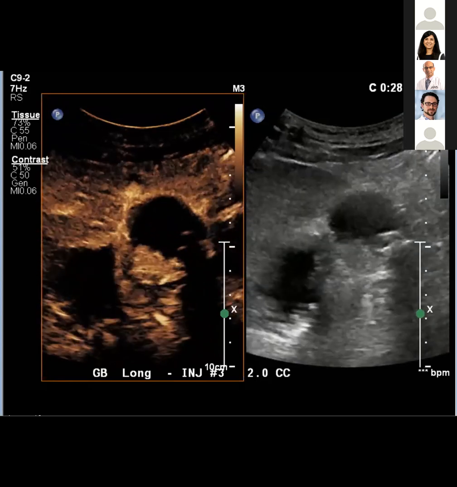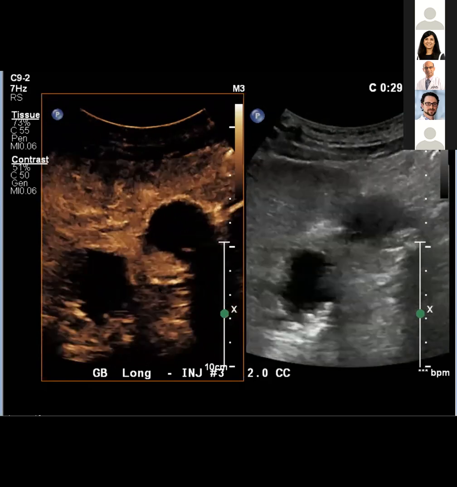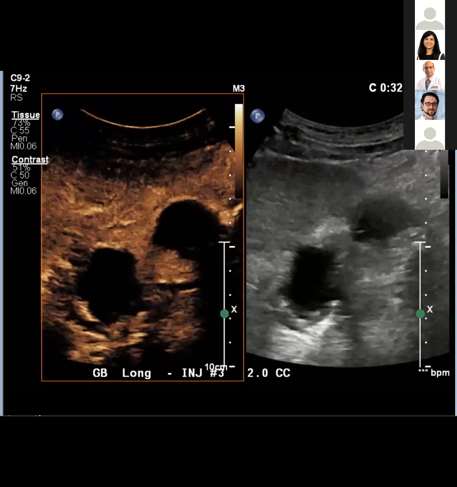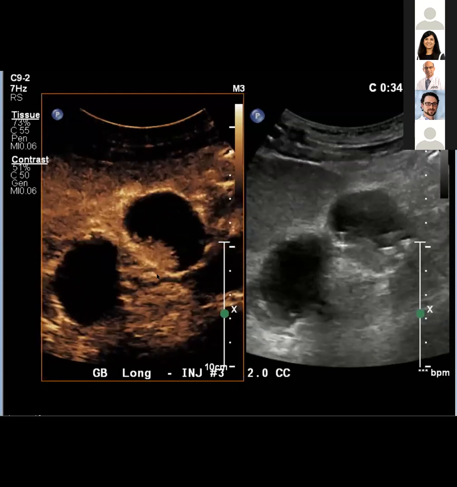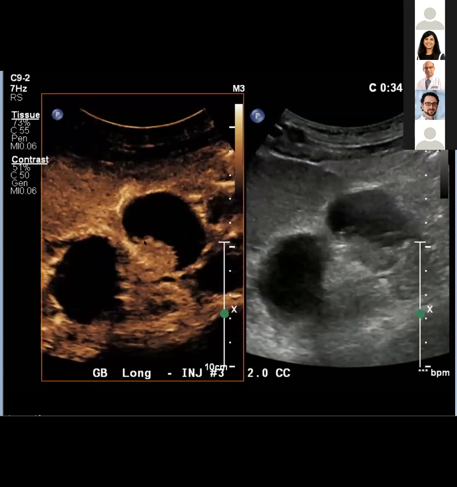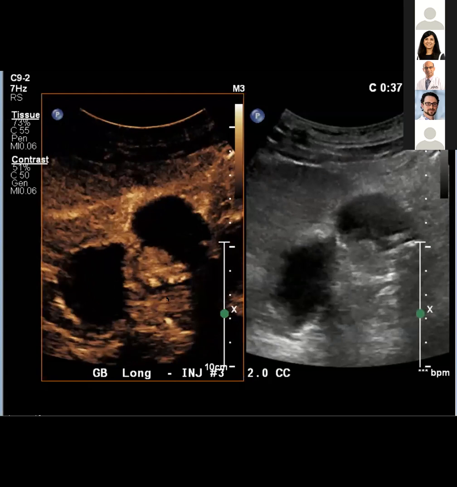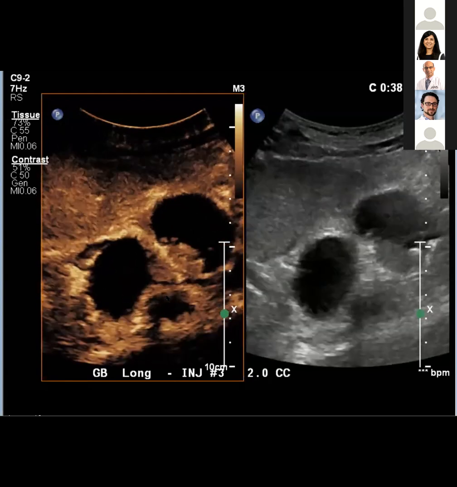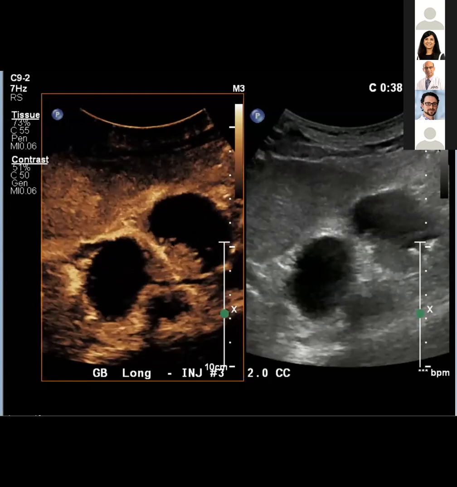But I think here's those stones here. So you can see the reflection off the top of the stone and all the shadowing. So you can see what the stones would look like on contrast ultrasound, and then what the polypoid mass looks like. So we've been doing this more and more right out of the ER, and it gives us the definitive diagnosis. You can see little polypoid projections. So cool. This could even be an ICPN, an infectious cholecystic papillary neoplasm. Yeah. How friable it looks.